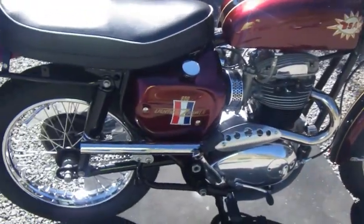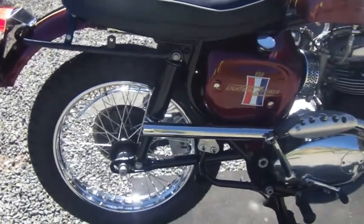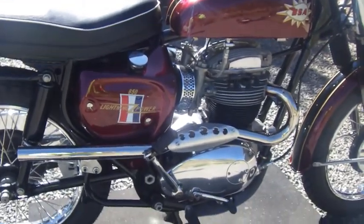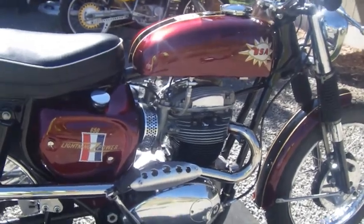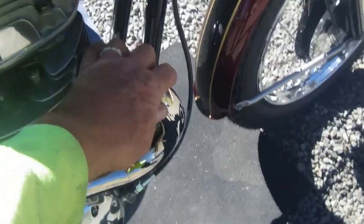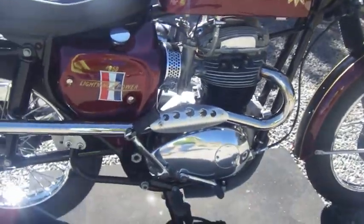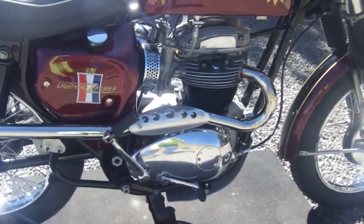So right now it has literally about 15 minutes of run time. I'm still burning off some of the assembly lube in the motor and all that. But everything's stone cold. It's been sitting, and it's an easy starter. It sounds like it runs great.